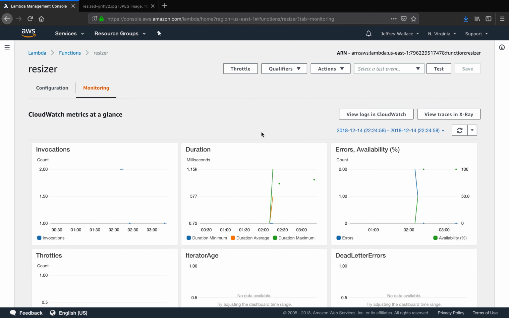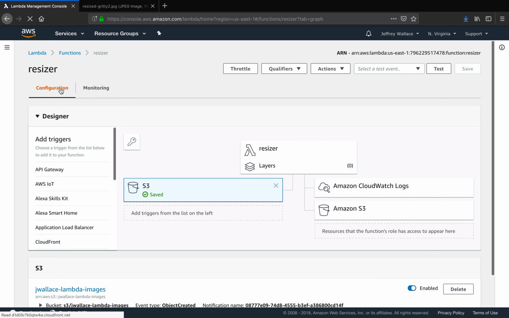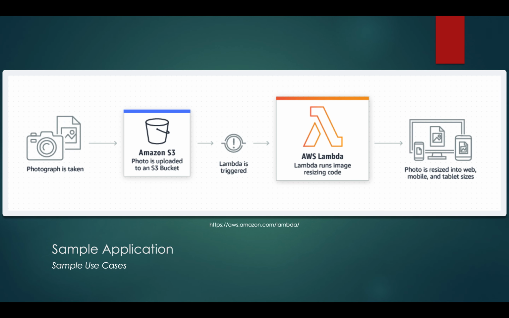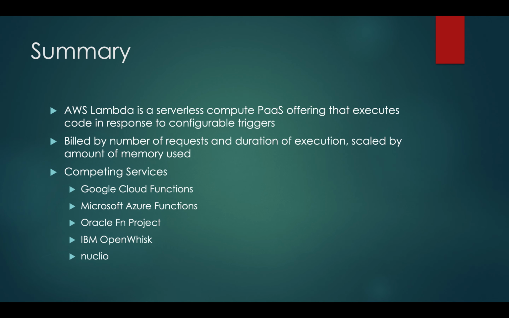It's looking like it's taking about half a second, maybe at max a second to actually do this. So that concludes the sample application. So we'll move into the summary now.